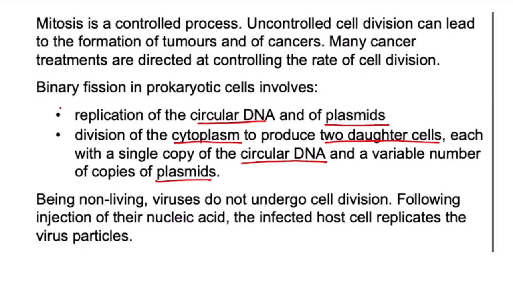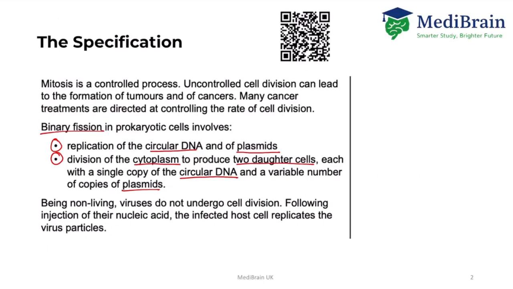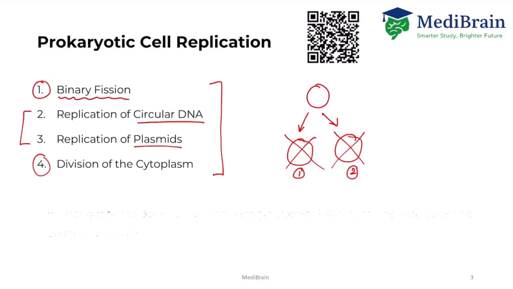Okay, but the key points, again, these two points over here are very key, and the process of binary fission. Okay, so prokaryotic cells replicate through binary fission. They will replicate their circular DNA and then they will replicate their plasmids and then they will split off into two identical daughter cells. And each daughter cell will have circular DNA and plasmids. If either of them doesn't have circular DNA or plasmids, then the cell will destroy itself. Okay, so now we've looked at that.